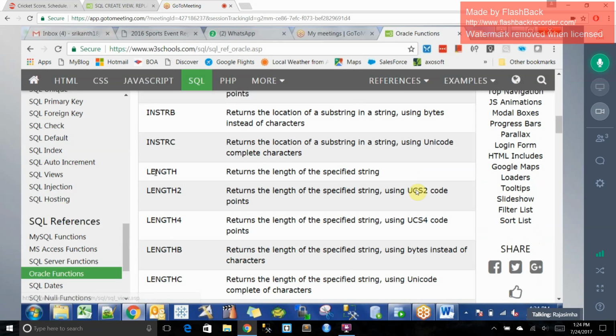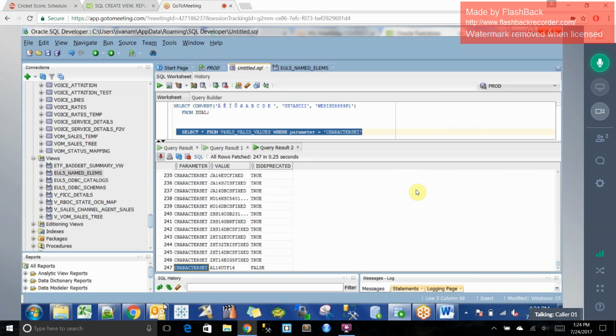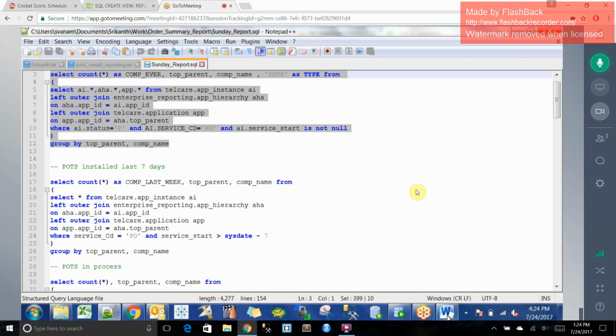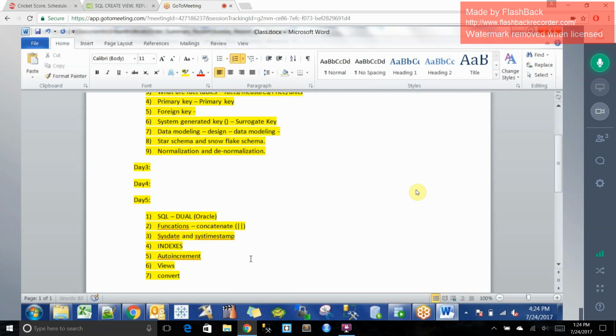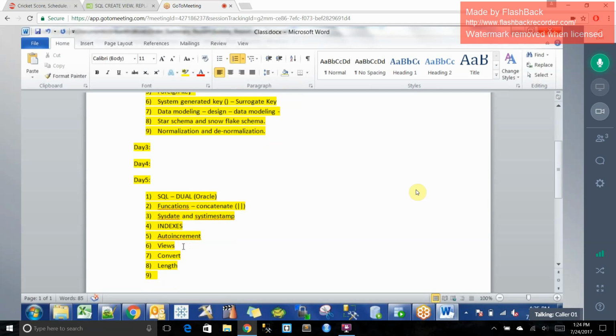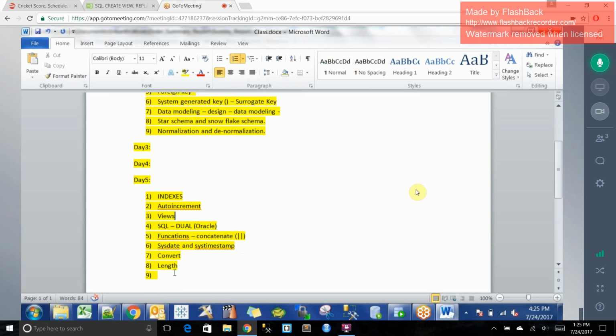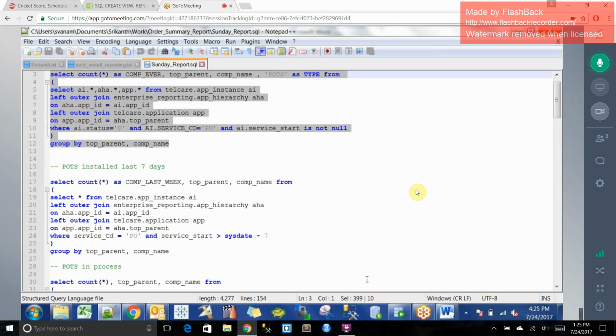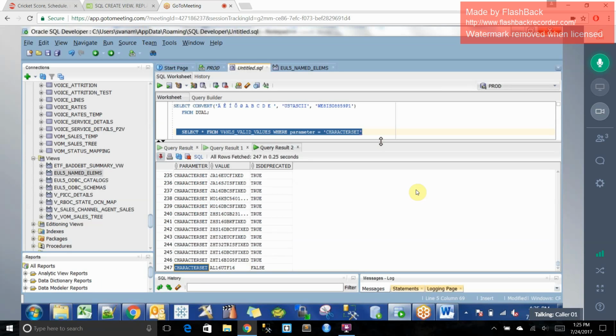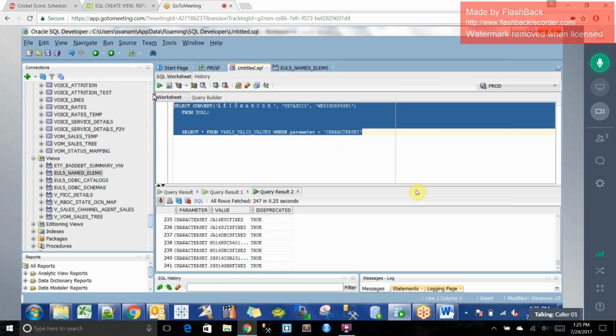Okay, length returns the length of the specified string. Length should be simple. I'll show you what length is.